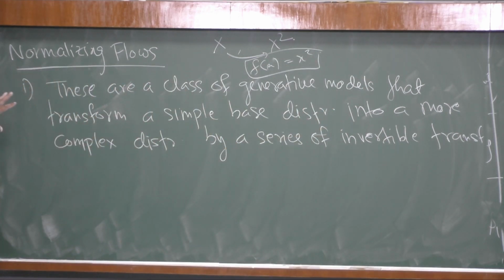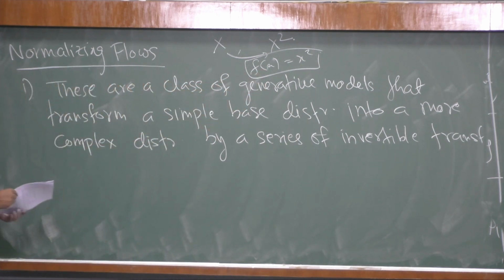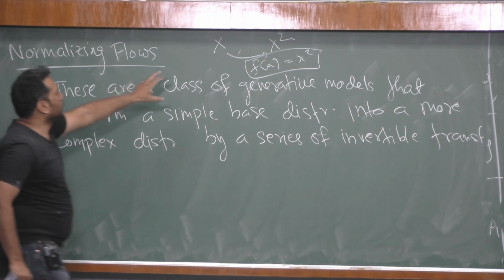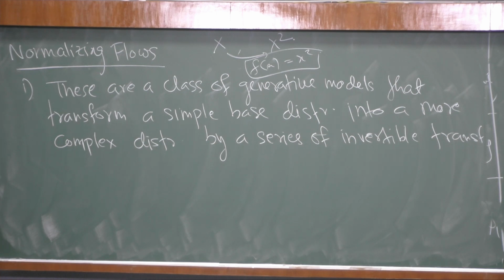But in normalizing flows, a requirement is that these f need to be invertible. We will see why invertibility is needed: if you recall the formula for transformations, you needed invertibility. The PDF of a transformed distribution requires computing the Jacobian of the inverse and so on. So normalizing flows are like that, and autoregressive flows are like learning conditional distributions. These are the small differences.